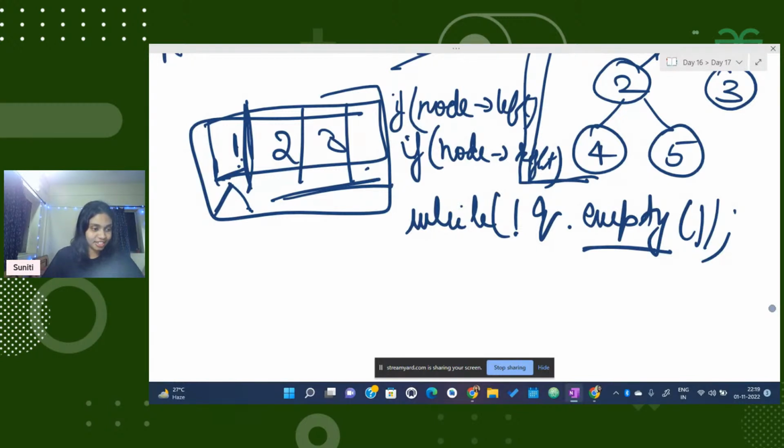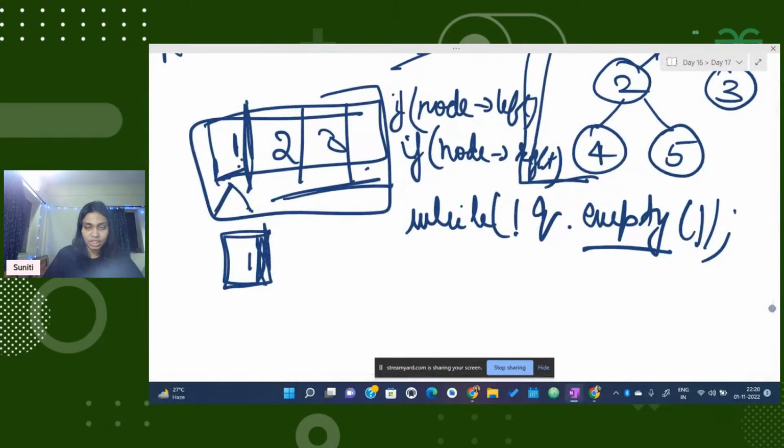Yes, that's nice. Okay, so what I'm saying here is, sure, I'll just repeat. Let us say a tree is given to us. One by one, we will keep on inserting our nodes. First of all, we will insert our root, 1.